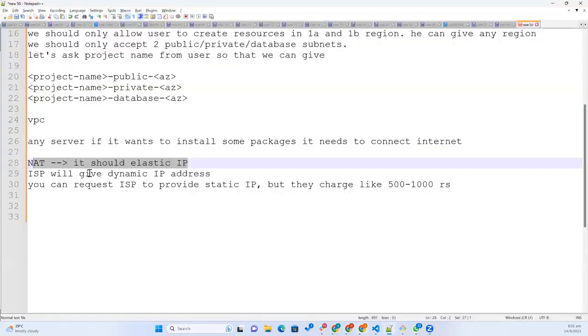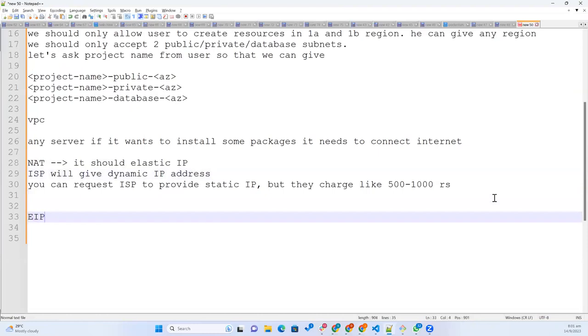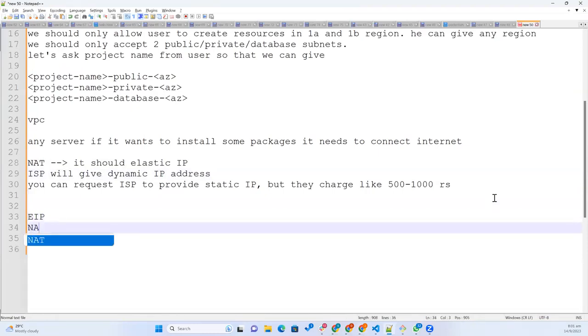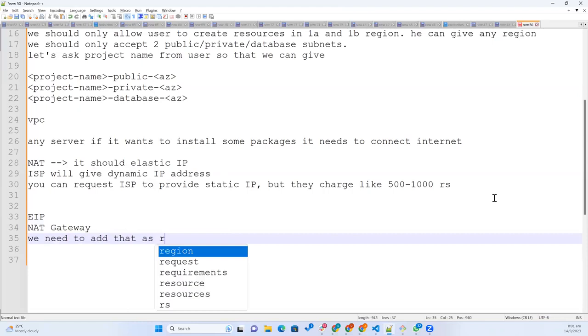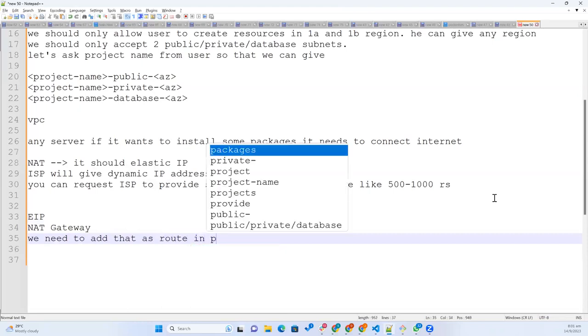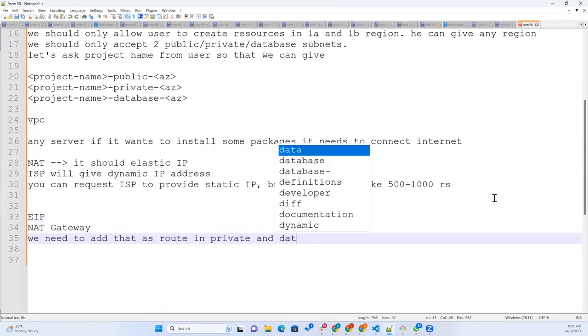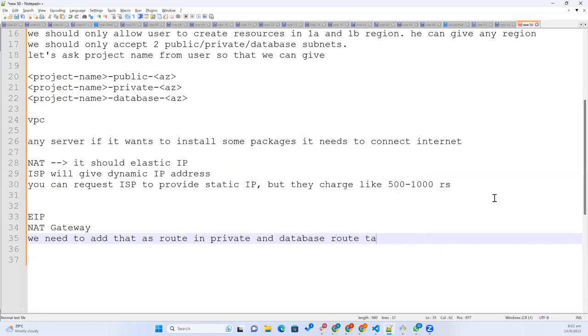So now we need to create one elastic IP, and then we need to create one NAT gateway, and we need to add that as a route in the private and database route tables, so that instances in the private subnet and database subnet can connect to the internet and fetch the updates.